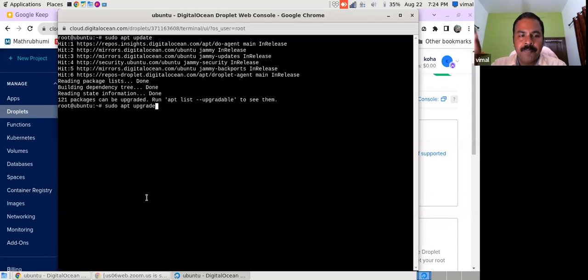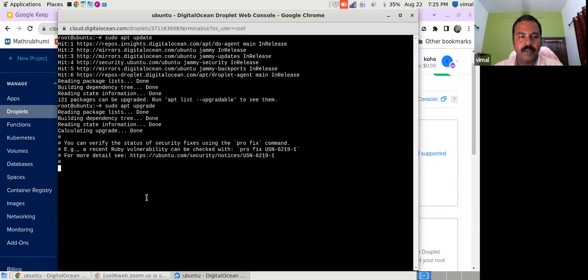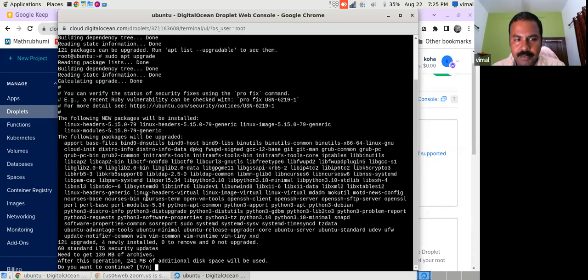Okay. The second command is sudo apt upgrade. This command will download the newly added applications or new versions of the packages and install them. Okay, sudo apt upgrade. I'm going to enter. See here, these are the various packages with the new version.